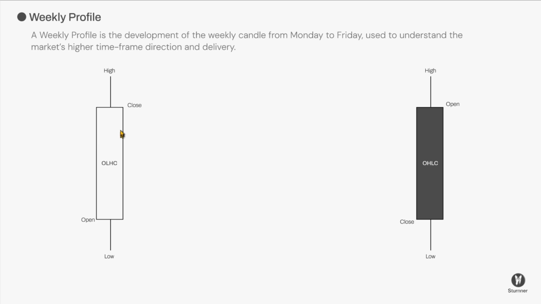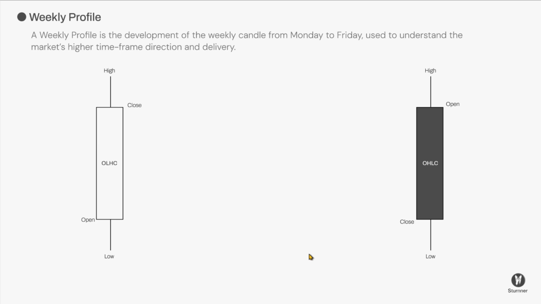The same idea applies in a bearish market, just flipped in reverse. If we are expecting a bearish weekly candle, we anticipate the market to open, form the high first, then expand lower to create the low before closing bearish for the week. Once the weekly high is confirmed, we can begin looking for short opportunities in alignment with that direction. Now, the question becomes, how do we know whether the market is likely to form an up close or down close week? That's where weekly profiles come in.